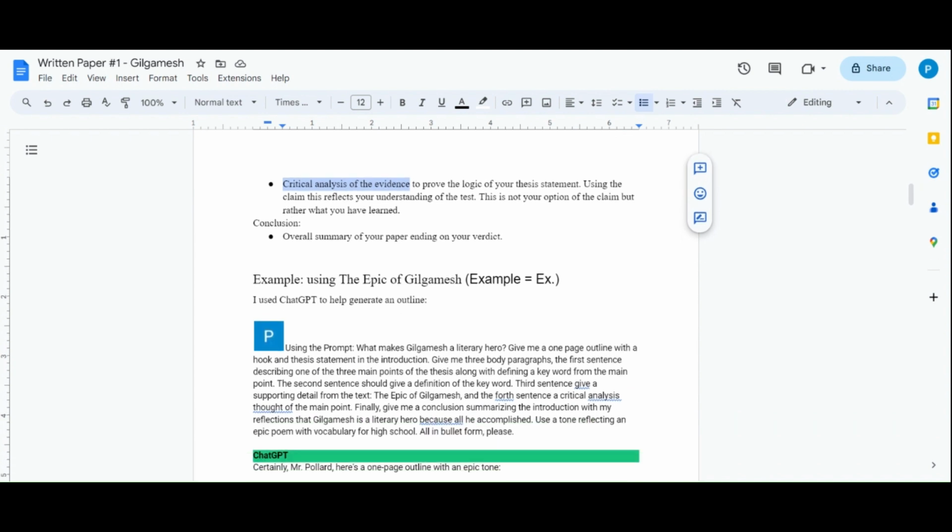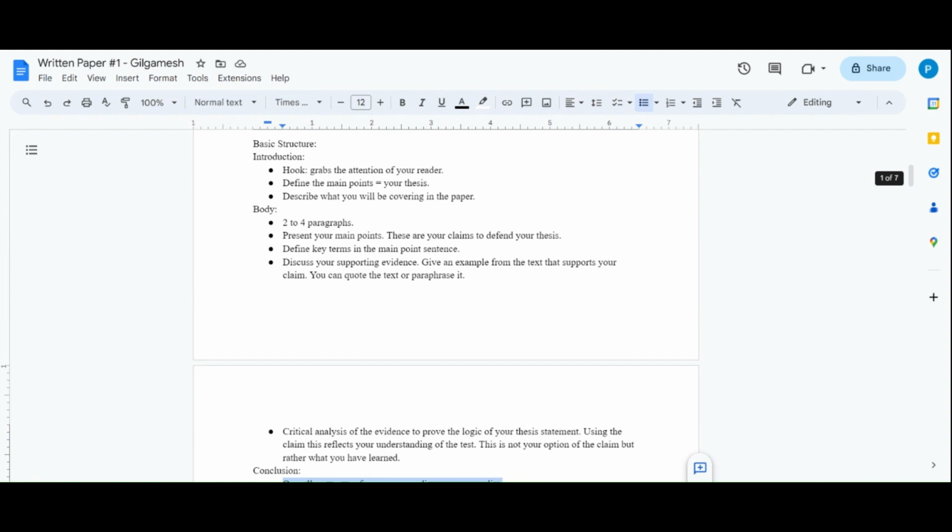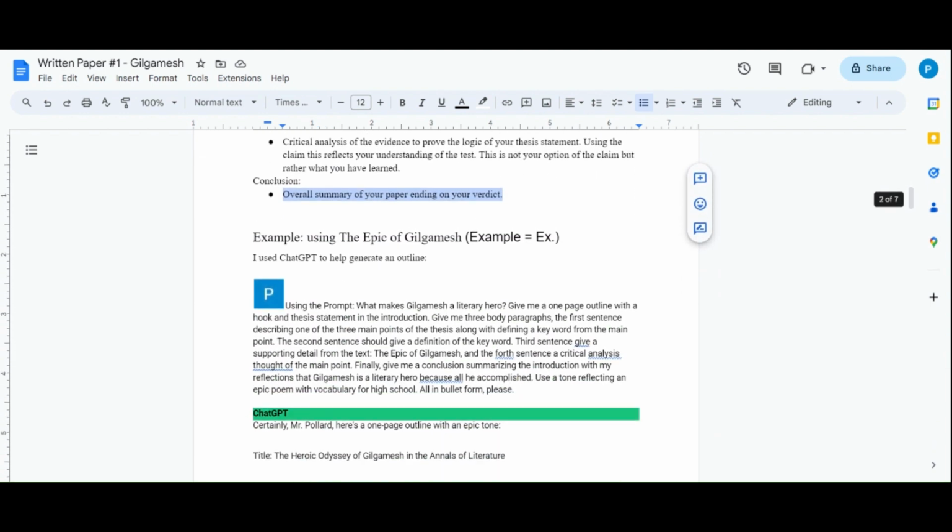And finally, the conclusion should be your shortest paragraph. Summarize, and end on a final thought, a kind of verdict, something that you've concluded about all of this. Keep it really simple and just be careful not to add in some big statements at the end because then you would need to defend those claims. So you don't want to just add something that wasn't in your thesis. You still want to keep the conclusion connected to that because otherwise you'll have to keep writing more and you're better off editing it out. Okay, so this is a basic concept of the outline.